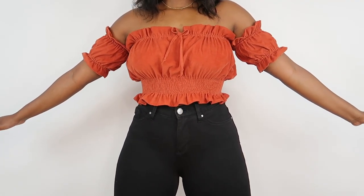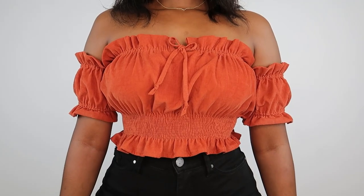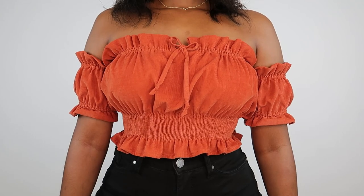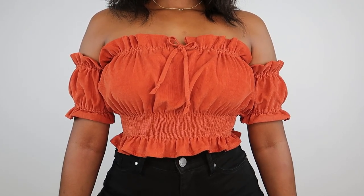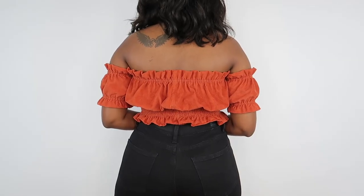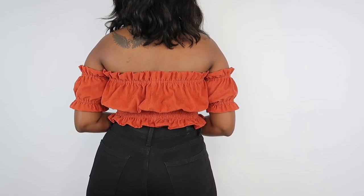Anyway, thank you so much for watching today's video. I really hope you enjoyed making this top with me, and I hope you can make it for yourself too. I have to say, I think this is one of my favorite DIYs yet. I just love everything about it. The color, the style, just everything is so perfect and I love it so much.